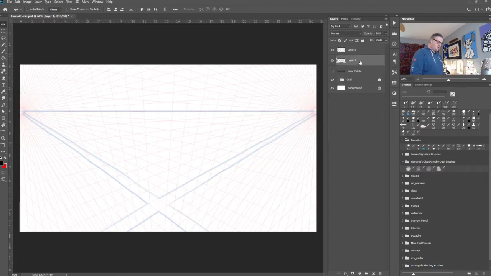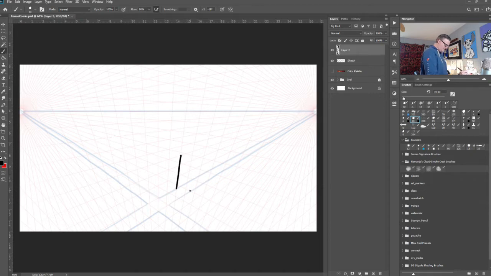So we're going to call this layer 1. That was our sketch, just to give us our idea. Then we got layer 2 here, which is going to be our main layer, and we're going to start by selecting our brush. We're just going to start inking right away. Now this guy we're going to make his base kind of strong. Wow, that's a big thick line, isn't it? Oh, that's because I grabbed the 10.